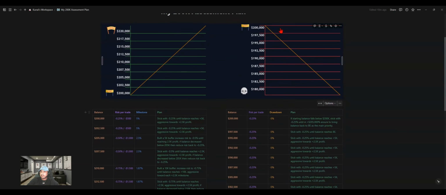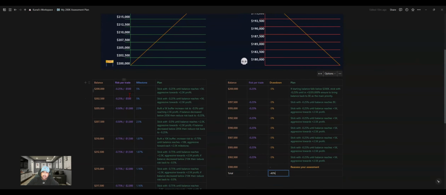So we're kind of gamifying the whole situation here. We're not looking at it as, okay, we're trying to get 20,000. It's, okay, we're going to gradually get there, but following a very good level of risk management. And at the same time, if we do fall into drawdown, we're going to know how to manage it really well. So it's going straight into the milestone plan.